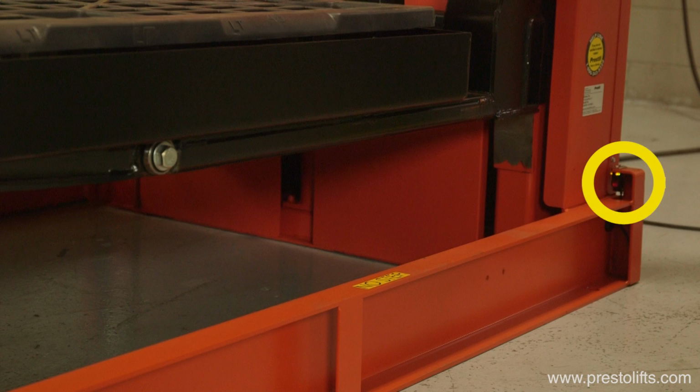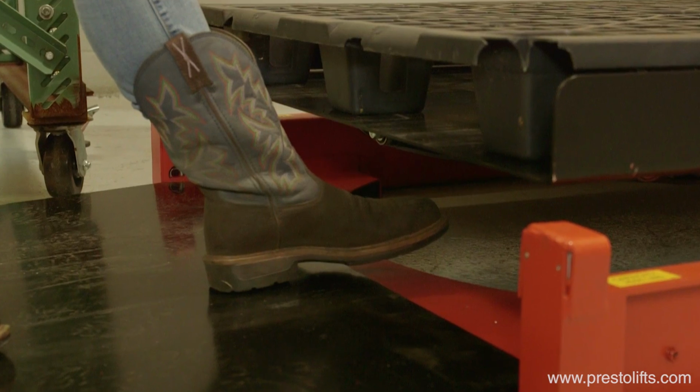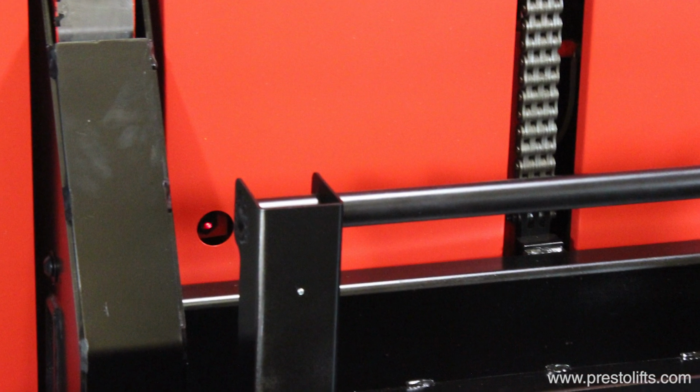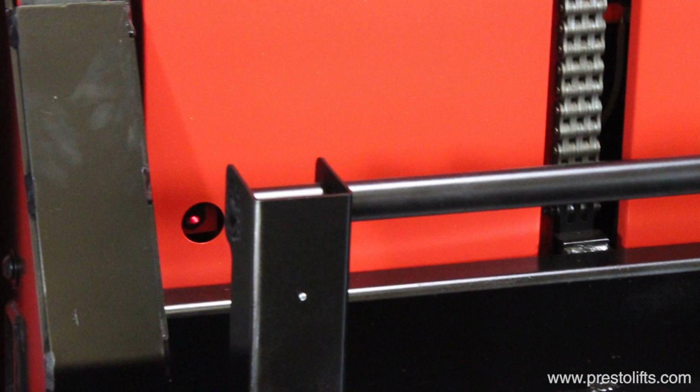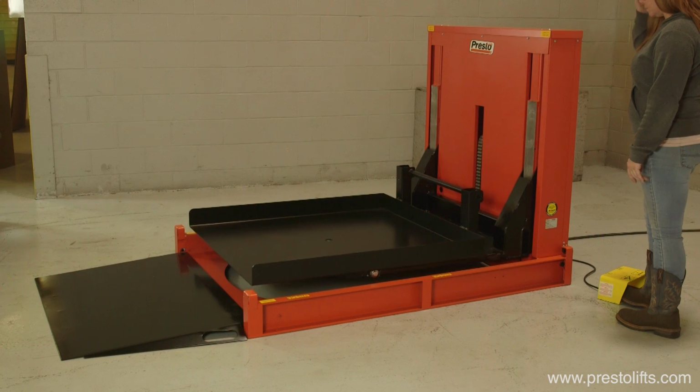Photo sensors on the side and the front of the P4 with Turntable stop the platform from lowering when obstructed by a worker's foot or anything else. Another sensor stops the platform from lowering to floor level unless the turntable is rotated to the home position, as shown here.